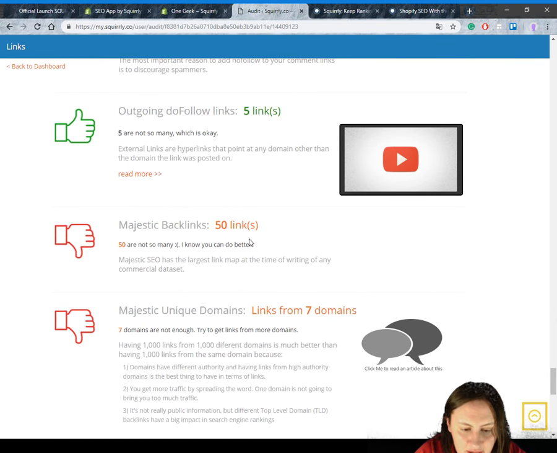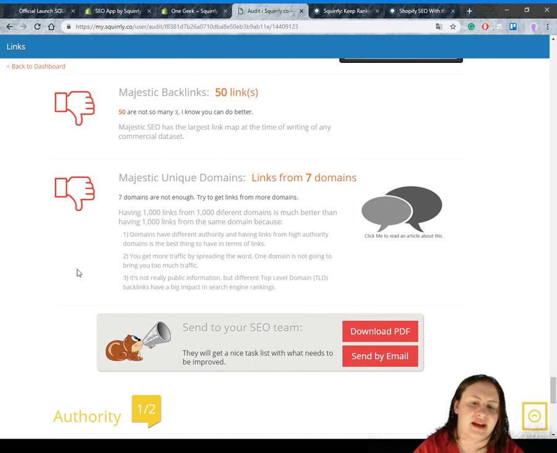Now, the Majestic backlinks, that means 50, not so many. What does this mean? Well, there are only 7 domains, so we have 50 links for 7 domains. In order to actually make backlinks matter for your strategy, they need to come from a lot of different domains with high authority. That's what is going to make them actually impact your site, your online store, and make those products show higher. That means different people reviewing your product in a blog article and linking back to your product. Just because you have 7 domains that bring you lots of links, it is not enough.